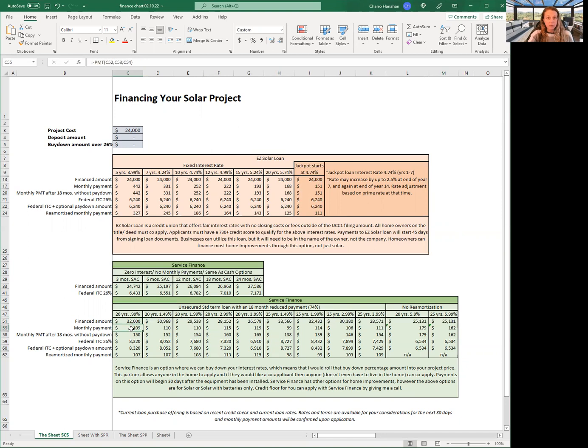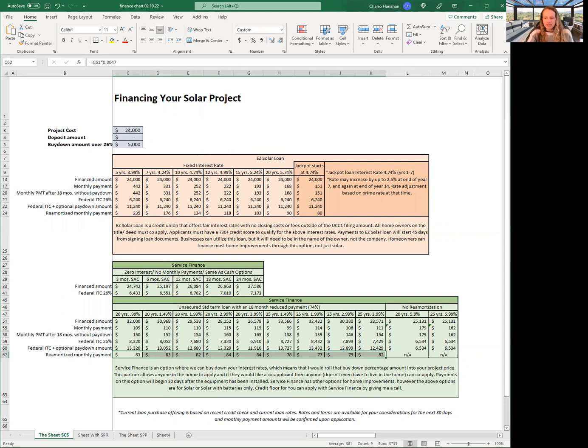This, they do have a reduced payment for the first 18 months. So this is what your payment will start at. This is what it will go to after 18 months if you do not pay it down. This is what the new federal tax credit will look like. Notice how it varies depending on the financed amount. And then if, per se, you're getting a bonus at the end of the year, lucky you, you could put that in there if you wanted to pay it down against the loan for that rewrite as well. So this is what your pay down amount would be, and this is what your new monthly payment would be.